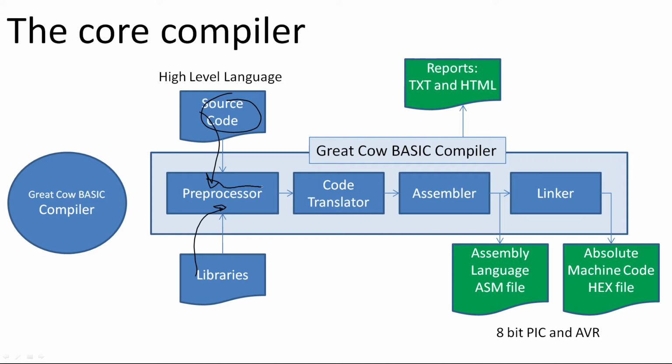As it progresses through the preprocessor, we now know what you're up to in terms of your program. You know, are you using EEPROM, are you using I2C or not, just inputs and outputs, and it does that validation for you. And you might get error messages and syntax errors from the preprocessor. We translate this into a code translator, and that code translator starts to shape your program for your target architecture, be that a PIC, and there has to be 20 different types of PIC families that are available.